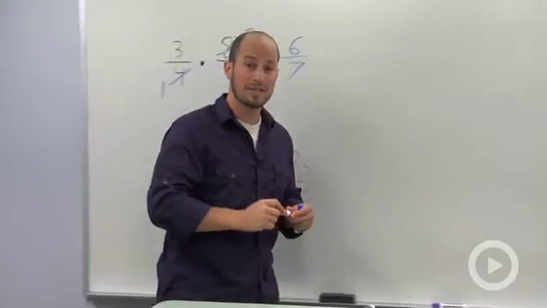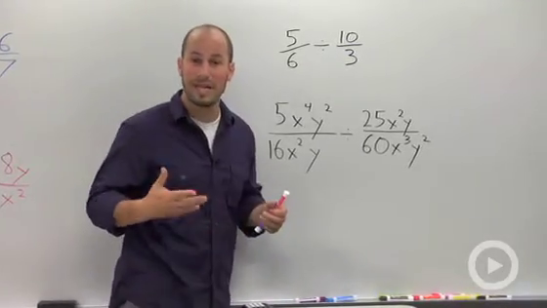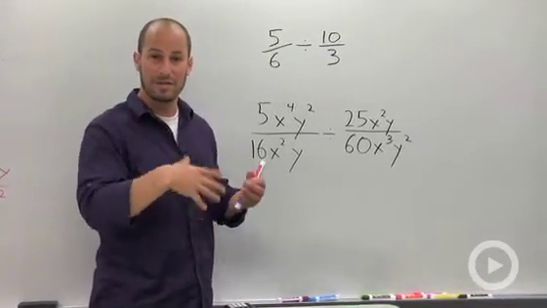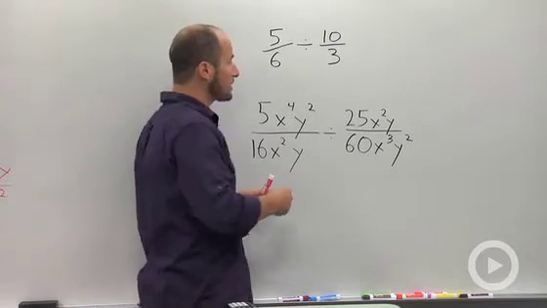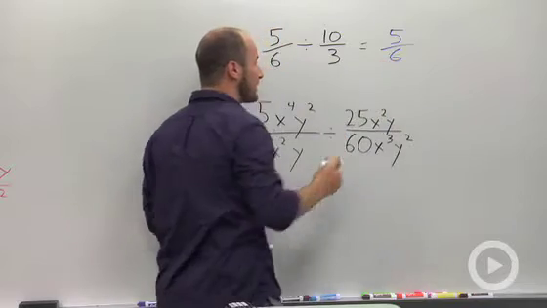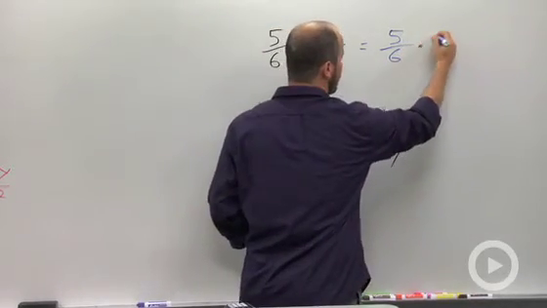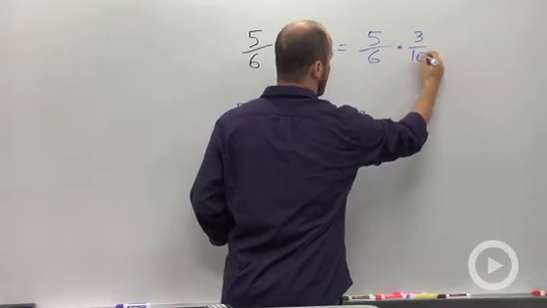Division, just like with fractions, is basically the same process where you take a division and then you flip your divisor and multiply. So with a fraction, what we're used to is 5/6 divided by 10/3 just becomes 5/6 times 3 over 10.